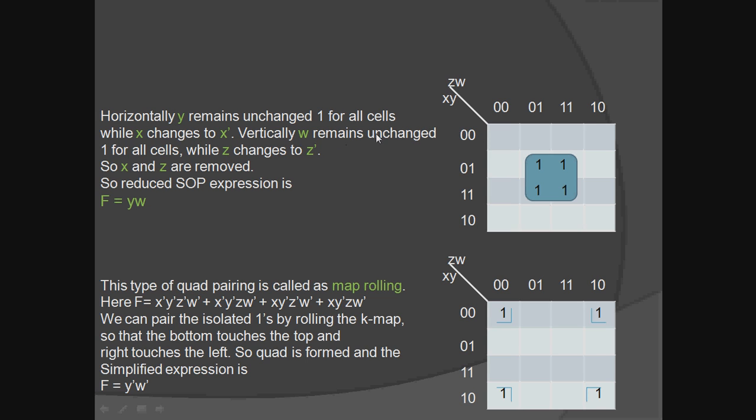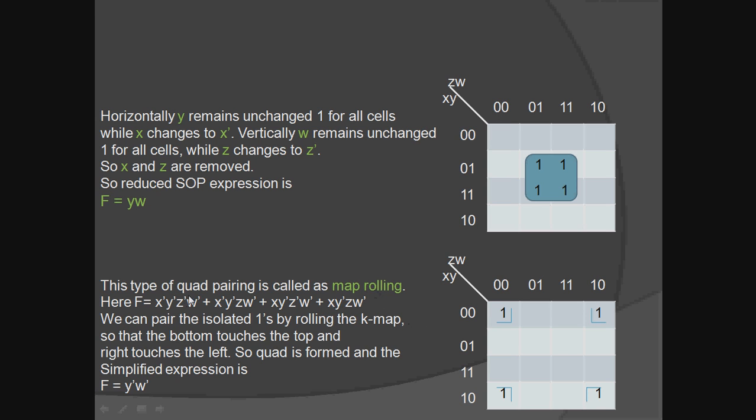And vertically, if you see, z changes from 0 to 1, but w remains 1 and 1. So z is removed. So the output is the reduced SOP, which becomes f equals to y and w, because z and x is removed. Okay. Now again we have another quad formation.